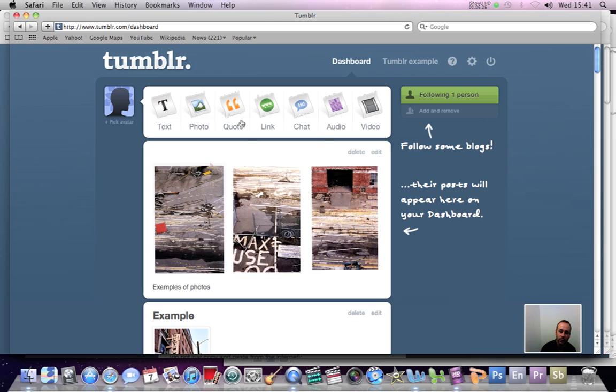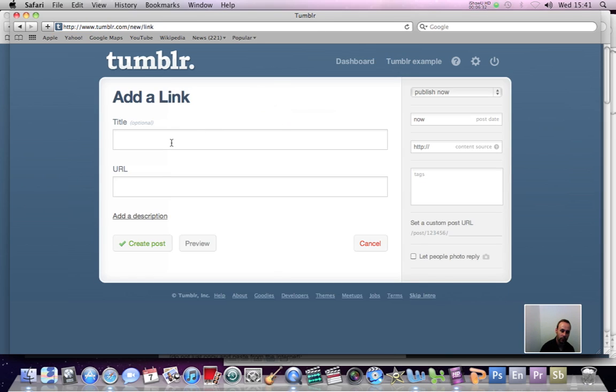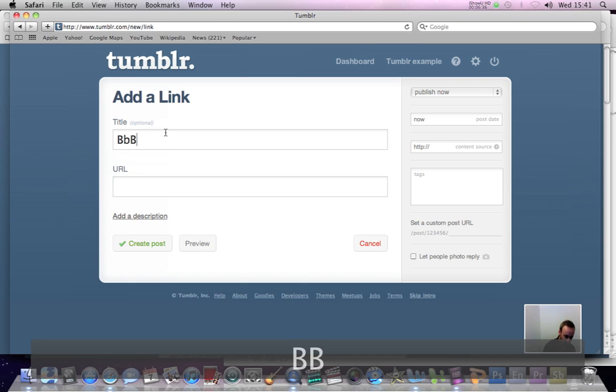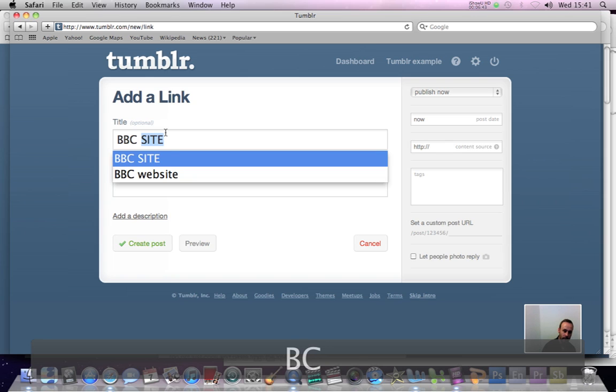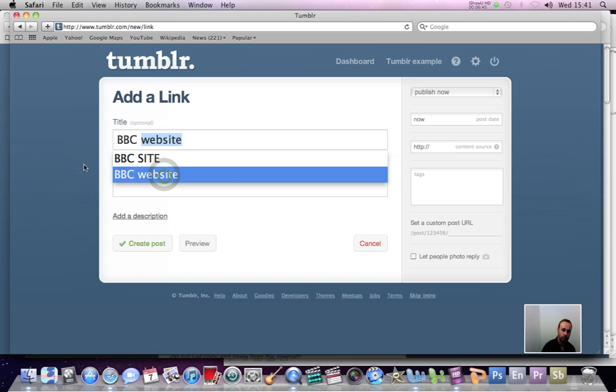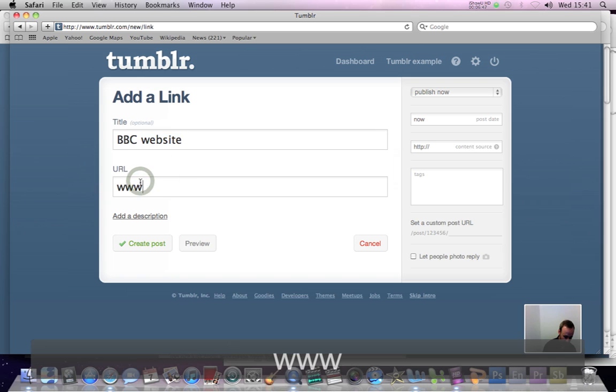If I want to also upload links, I can do that by going to websites. I can choose a website like the BBC. I can then type in the website, and I can also add a description.